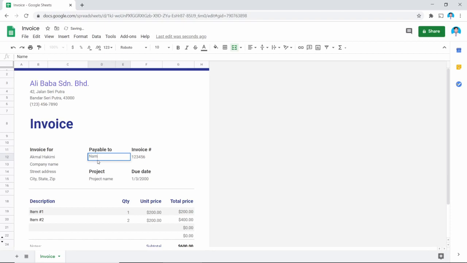And also the payable name here, you can copy and paste the invoice for name by clicking Control C and then Control V. And here the company name, whatever the company name is, I'll say Chalk and Dip, because you have a business called Chalk and Dip.